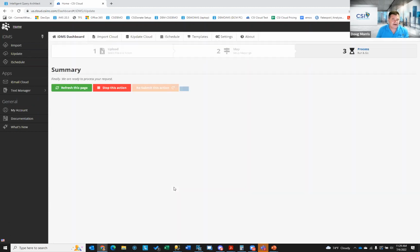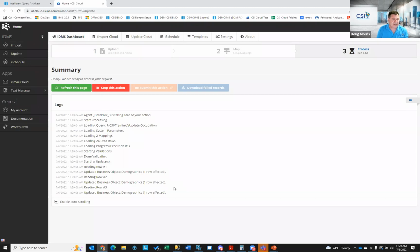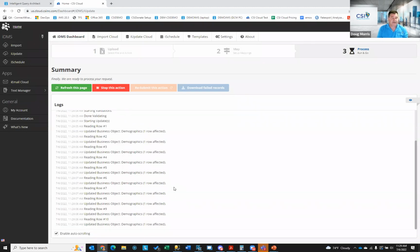I've used the prompt feature that's in iMIS, in iDMS, and I'm going to go out there and undo everything I just did. I'm actually running this and switching them all back to ENG. If I wanted to run it again and look for ENG and switch it to engineer, I could do that as well. So super powerful. Use the prompt features that are built in just to make your life easier.